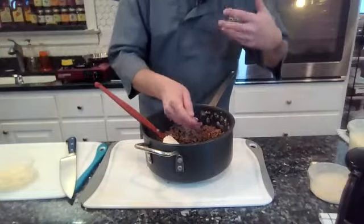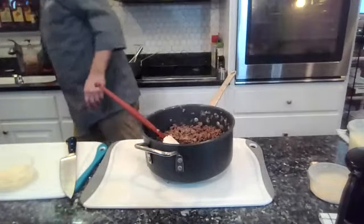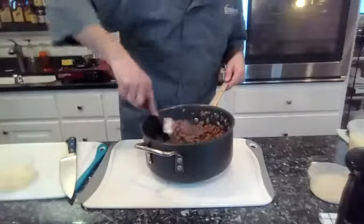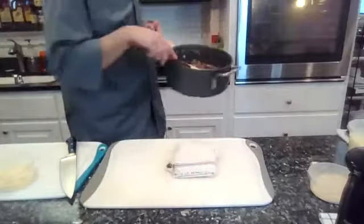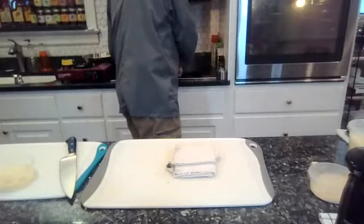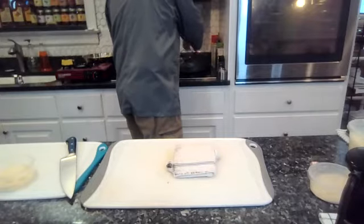So we're just going to give this a stir. You can smell the cinnamon. Everything. What we're going to do is put this back on the stove, turn the heat down to 2 or 3, and let the liquid cook out.